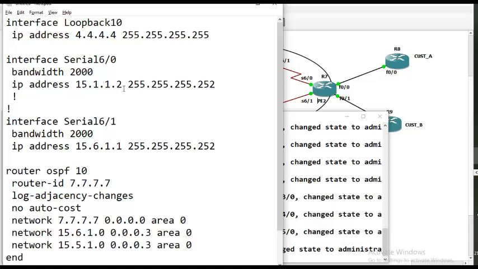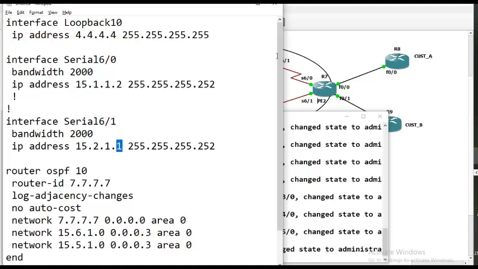Yeah, so things are looking good. Bandwidth command same, 2K. And on 6/1, it's going to be 15.2, because it's facing provider 2.